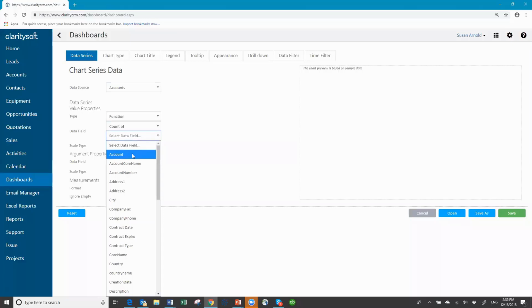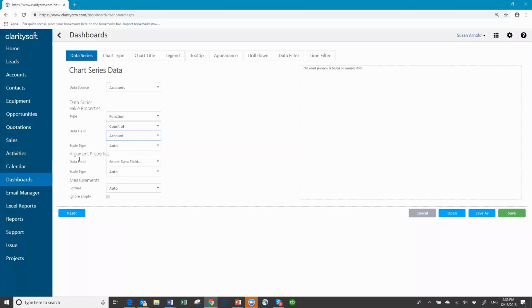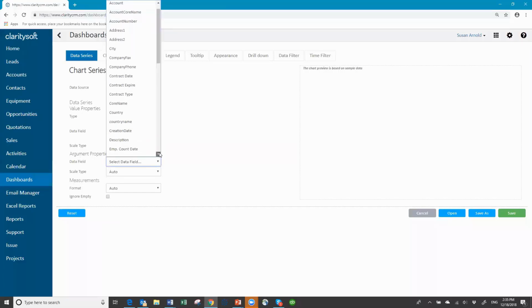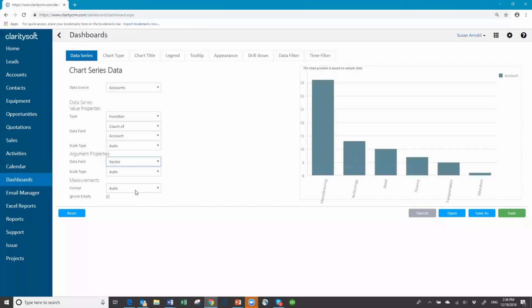Most likely every account that you've added is a different name, so it's unique. So you can do that. And then the argument property is going to be the sector field, and we can leave that. So here I'm getting my sectors, and I'm getting a count of how many per different areas.